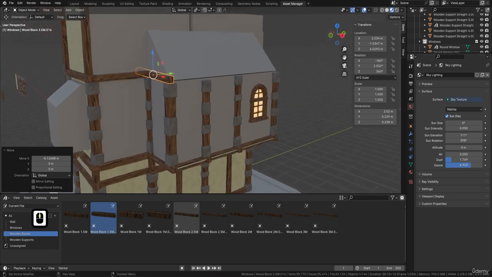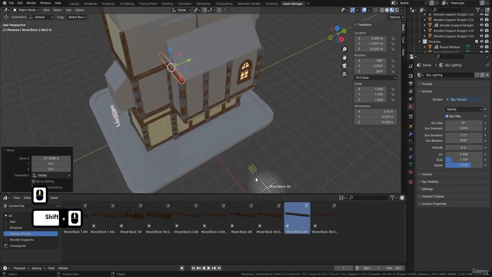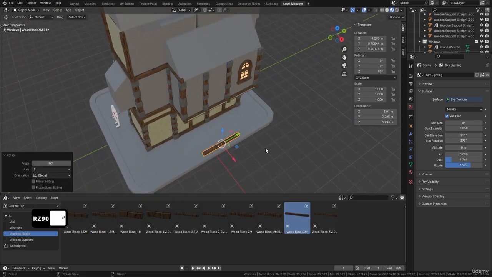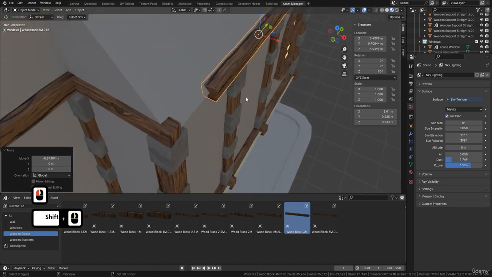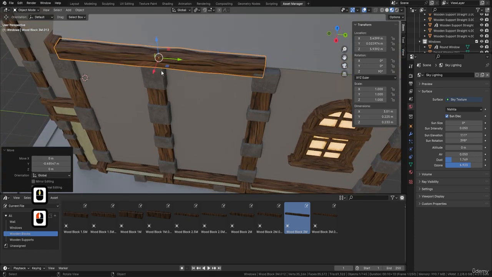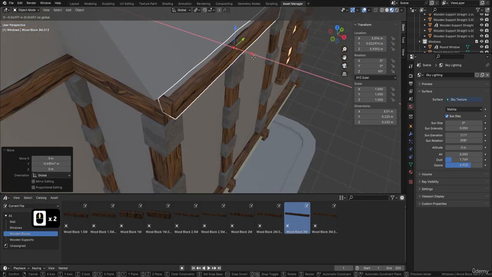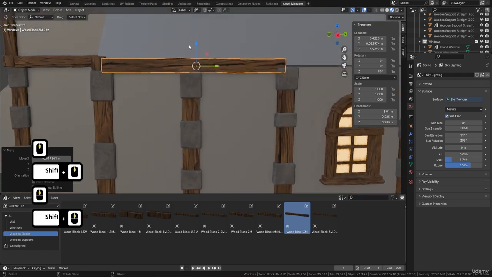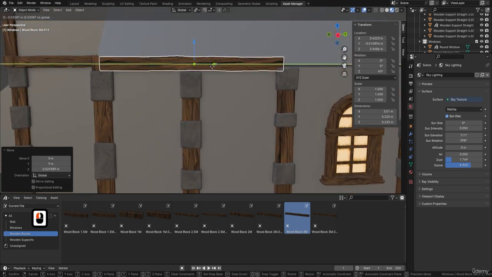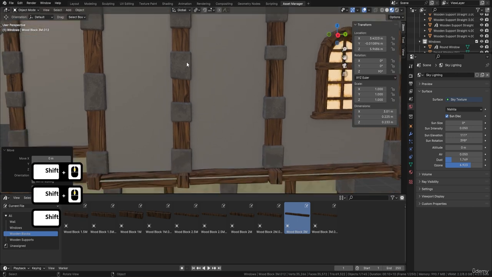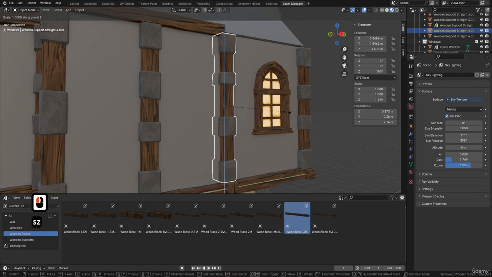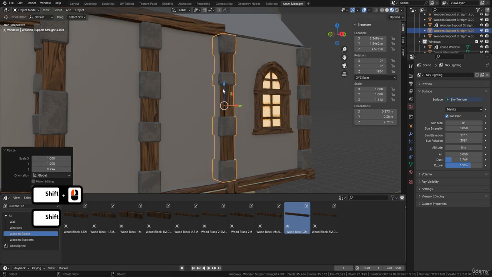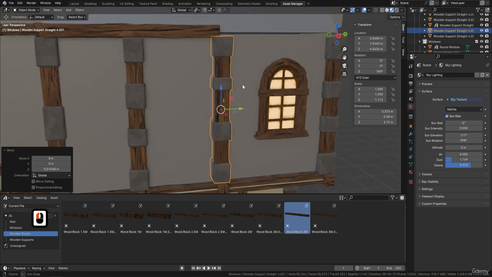What we need to do now is, though, we need to get a nice long piece going across here. So let's actually bring that in. So it's going to be a 3-meter piece. RZ 90. Let's bring that in and let's pull it up and drop that into place. Like so. And I'm not too concerned with them overhanging too far, but we can see that they do need picking up a little bit. And some of them, like this one especially, need a little bit of work just to make sure that they're not too big. So S and Z. And let's drop it down a little bit. Like so. And there we go.